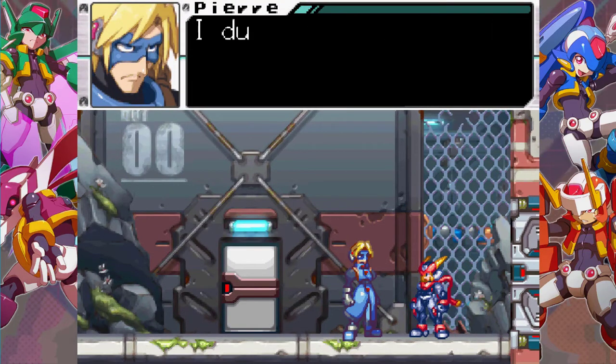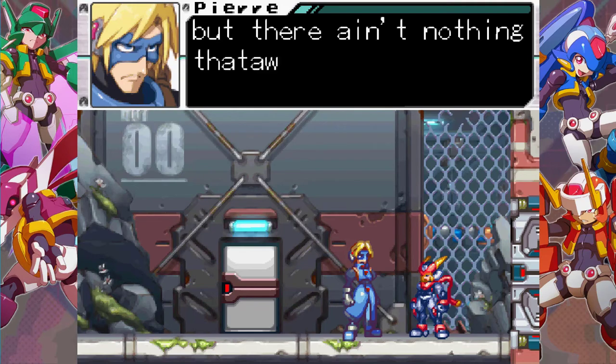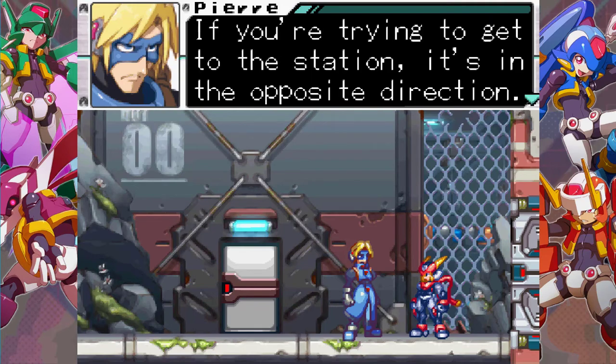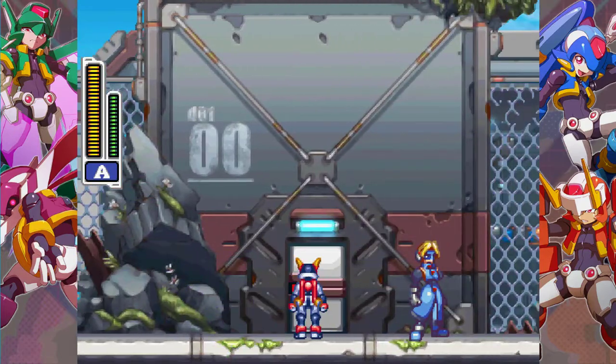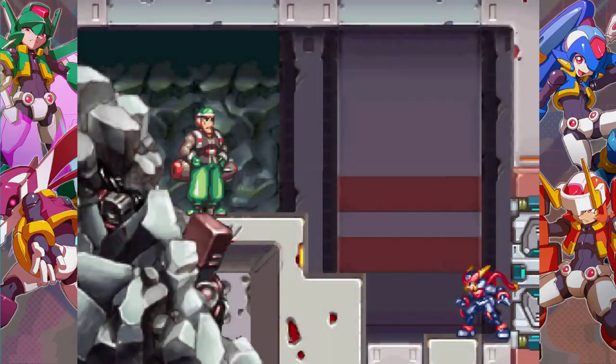Where are you? They call me Pierre. I don't know where you're trying to get to, but there ain't nothing that way. If you're trying to get to the station, it's in the opposite direction. No, I'm supposed to be here. I hope I'm supposed to be here. Am I going the right way?